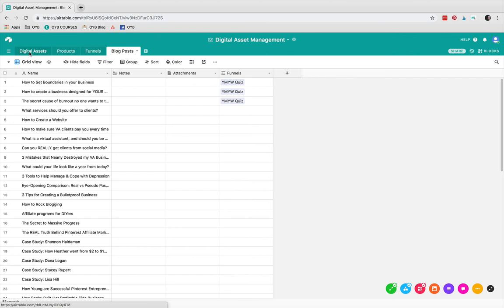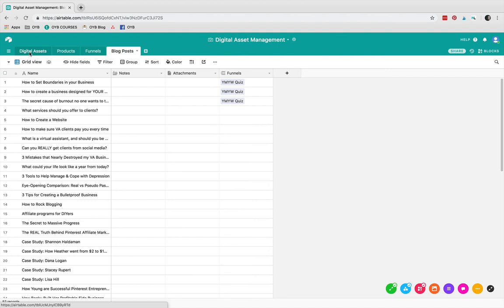Even if it's just something as simple as hiring a graphic designer or hiring someone to help you with your copywriting for a sales page or website design, the more you can have in one place, the more organized it will be, and it will save you time, which saves you money, because you're not paying someone to sift through a bunch of disorganized, crazy files.